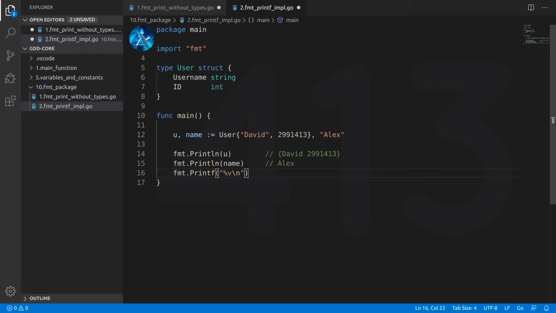After that, we will write a comma, and then we will write all variables which we want to pass to that specific format. In this case, we will pass our user structure. So we will type only u because we want to pass only the declaration of that variable. Let's go slightly back. %v will print for us, in this case, the value of the variable which we want to pass on that place. So our user structure will be passed to the place where %v is, and printf will print the value of that variable. Now the question is, what is the special character crossline n?